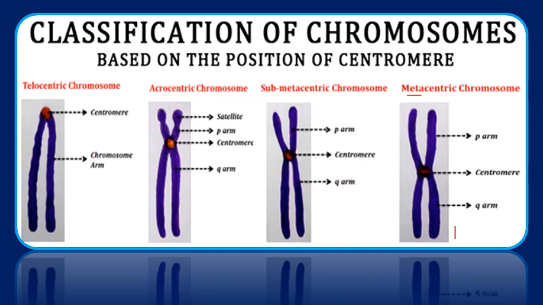At first, this shape of chromosome is called metacentric. Metacentric means the centromere region is in the center of the chromosome, located at this position, the middle site of the two arms or two sister chromatids of the metaphase chromosome. The second one is called submetacentric chromosome. Here the P arm is smaller or shorter than the Q arm, and the centromere moves slightly in the direction of the P arm.